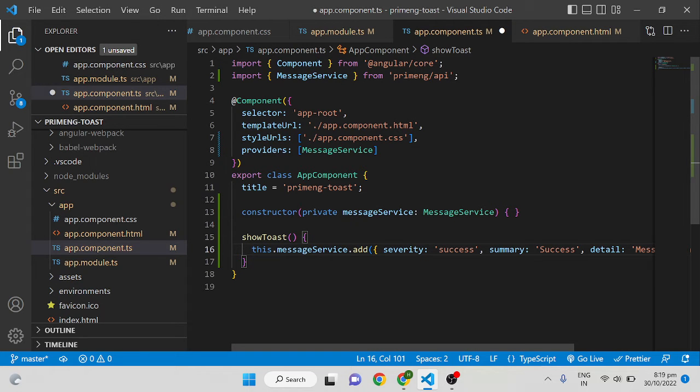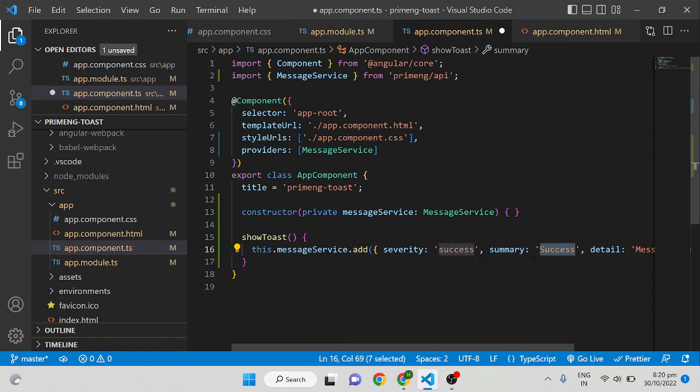Once that button has been clicked, I have to show a message with a success severity. Severity means, if you want to show this in a green color, or info color, warn color, or error color, these are the 4 parameters it has: success, info, warn, error. Okay, so now I am putting it as a success.